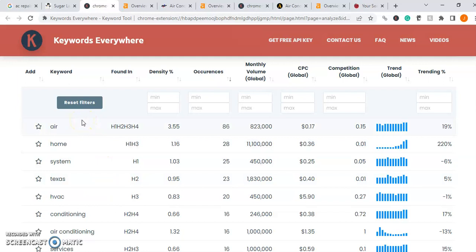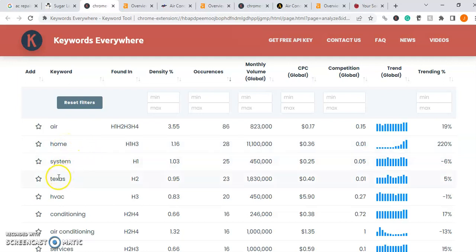So number one, I always recommend an industry-specific search term. So air is perfect. You're going to see that that's a very popular term, so that's correct. But number two, I always recommend some sort of modifier to the first keyword. So in this case, if air was number one, we'd probably want something like repair or installation at number two. Or, in your case, since you do more residential jobs, or if you're not looking for commercial jobs, then you could put something like home in there. But if you are open to commercial work, I would put repair or installation at number two.